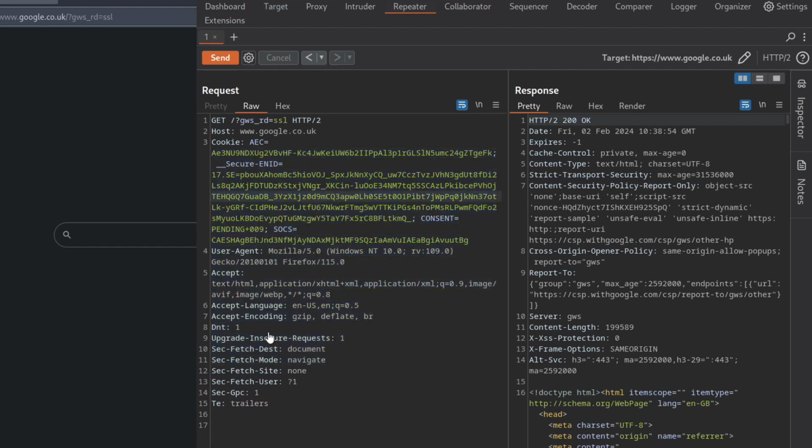And why is it good to do this rather than in the browser? Well, it's a lot faster, but also the browser might have some client-side validation. There might be a website, and, for example, it makes you put in an email address in the specific format of having like an at and a .com in it. But if that's a client-side validation, we can just send this to the Repeater, and then we can just go and change that email to anything we want without those checks being done. You can do a lot of other cool things here.